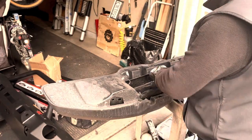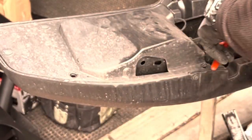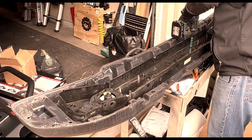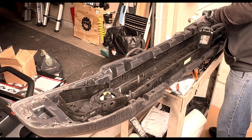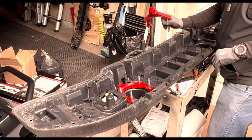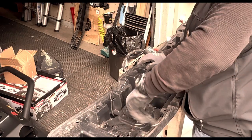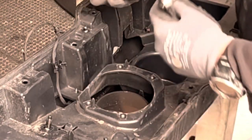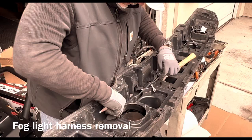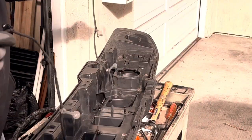Saving the fog lights and fog light wiring harness: if you're planning on using the fog lights and harness from your plastic bumper in your new bumper, you'll have to disassemble the plastic bumper to remove them. Start by removing the push pins holding the end caps in — I used a screwdriver and needle nose pliers. Removing the end caps gives you access to the fog lights and the nuts holding the metal part of the bumper in. When you remove the metal part you'll also have access to the tow hooks. I removed mine and saved them. Then remove the plastic clips holding the wiring harness in and save that for the later install.